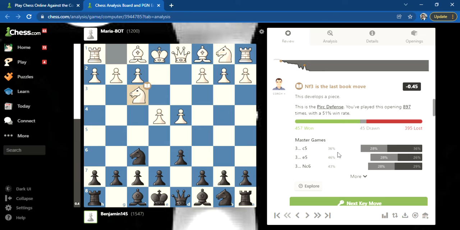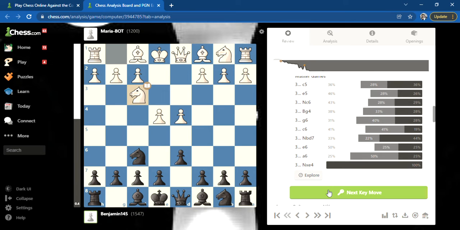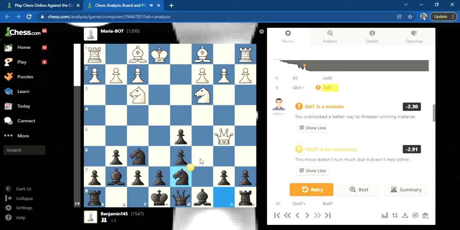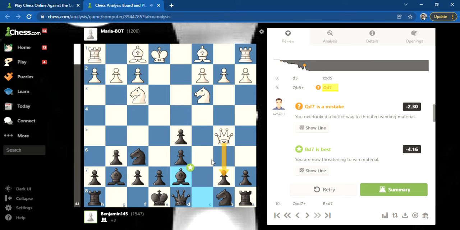Okay, so Master Games looks like this. Okay, knight takes e4. That's what I always play here, so that's fine. Alright, so I mean, the only thing I could think of really is move my knight here, or up here. Let's see what it thinks. To threaten winning material, like move my bishop, but I don't like that. I don't like this right here because of this. So let's see something.